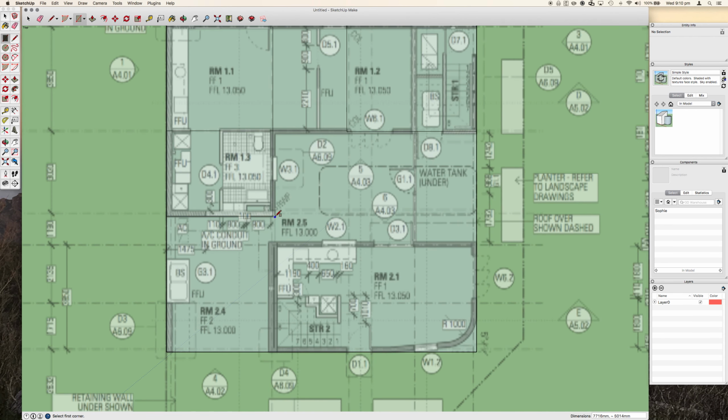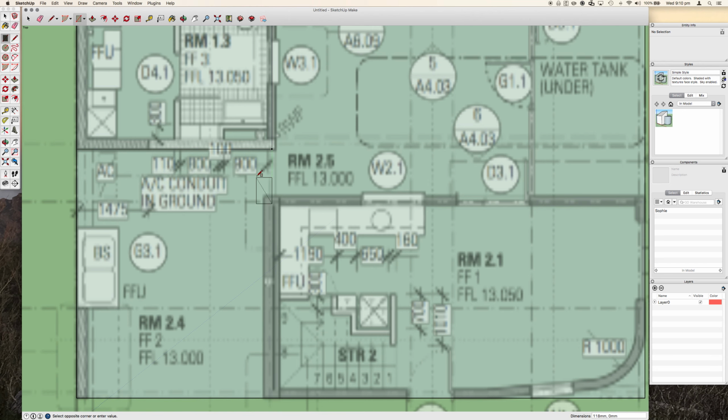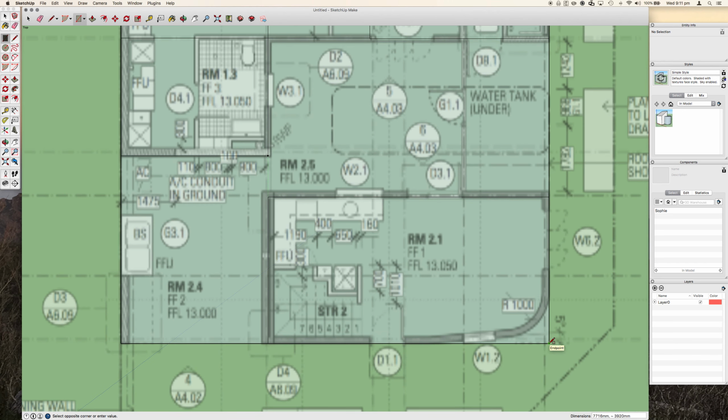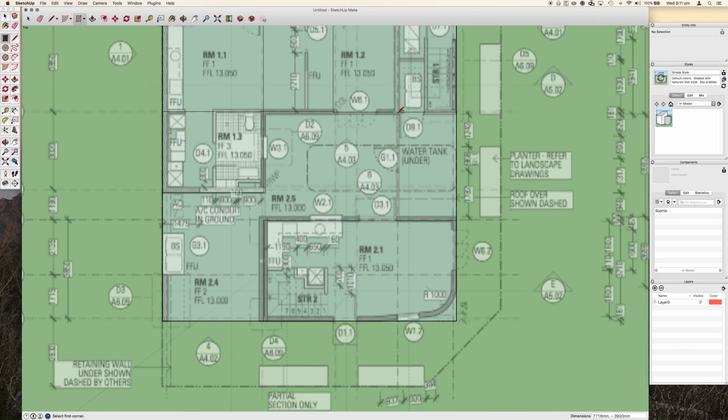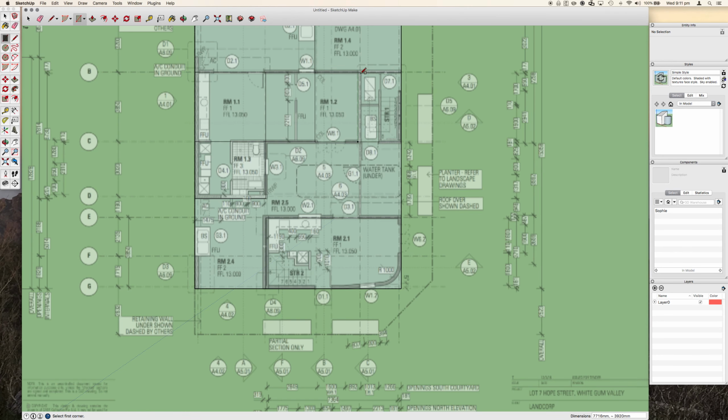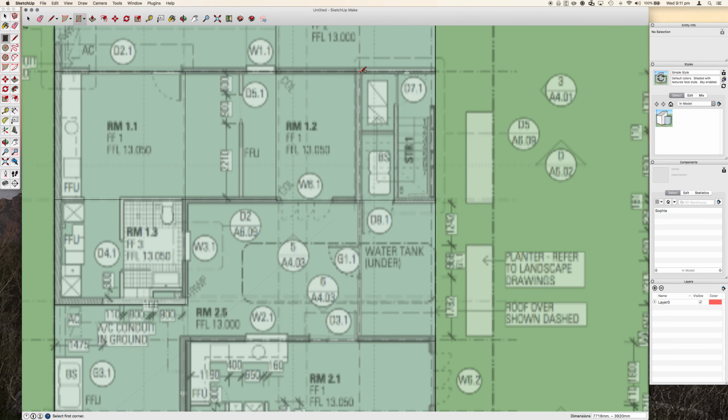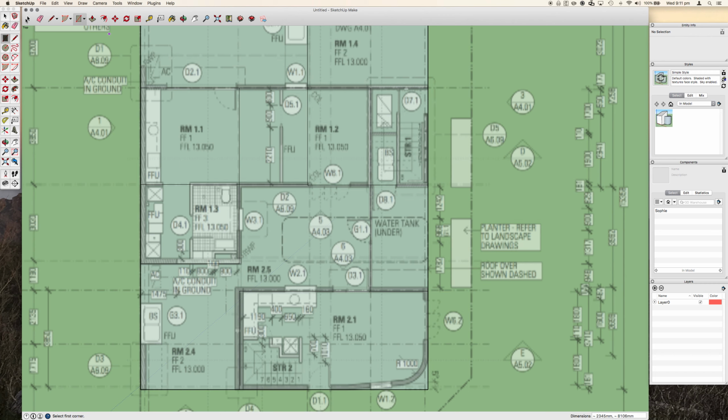SketchUp gives you this nice ability, like obviously these walls line up here, and if you zoom in there, it gives you this little indication of whether you've lined up with another corner. And we've pretty much got most of our internal walls and stuff marked up here. A few more. I won't go too much further than that. I will delete some of these additional lines out that we've got here.